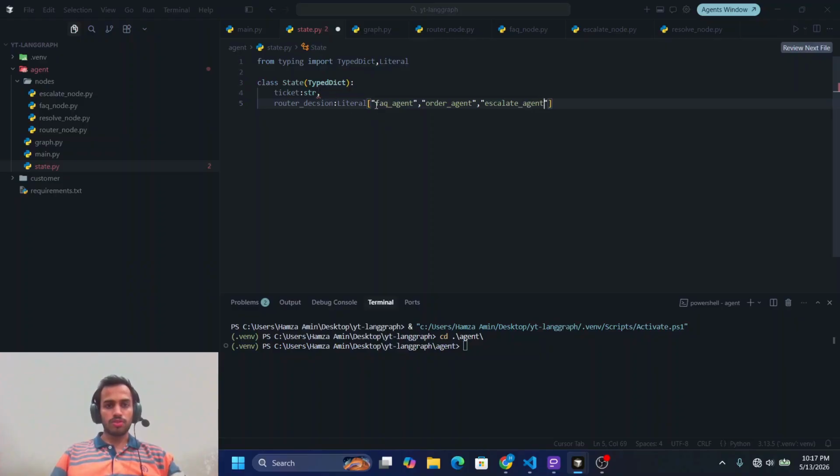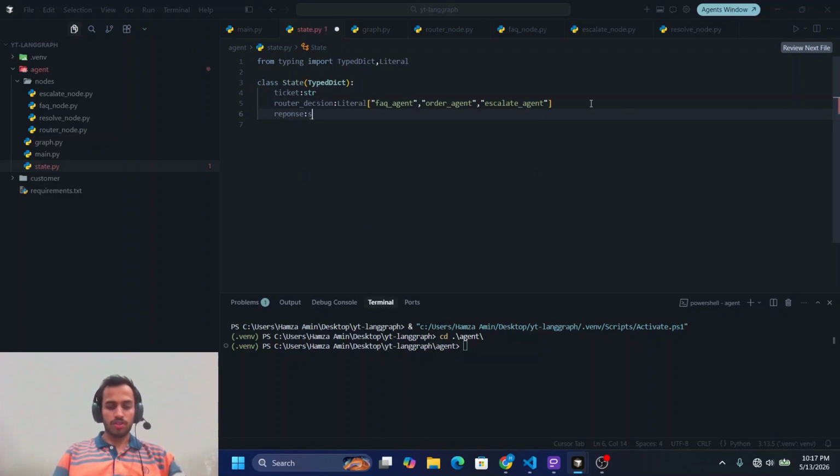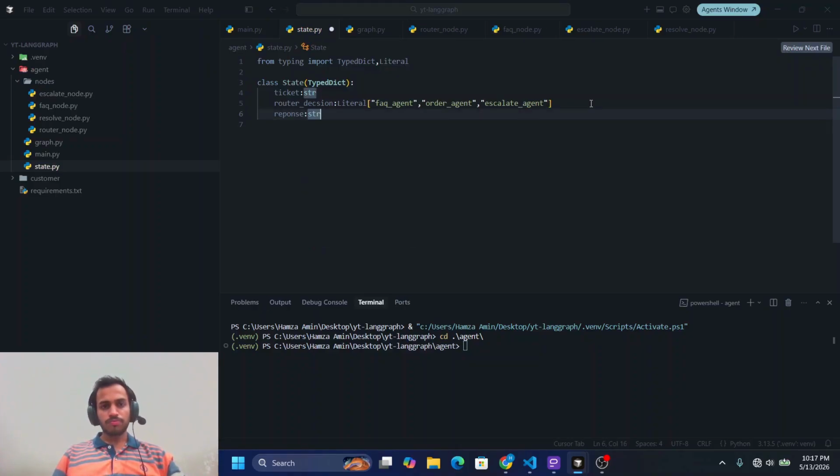Those will be the decisions. And the last one would be the response that will be returned to the user. So this would be our initial state, and initially let's make them like this.